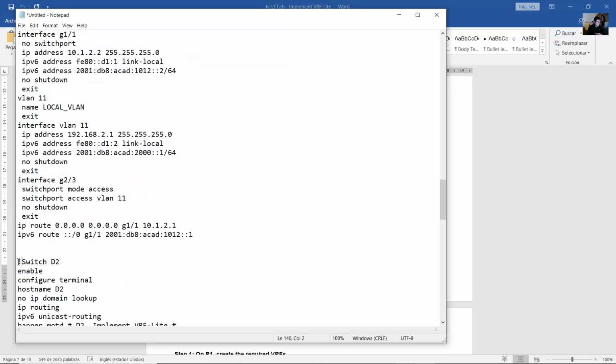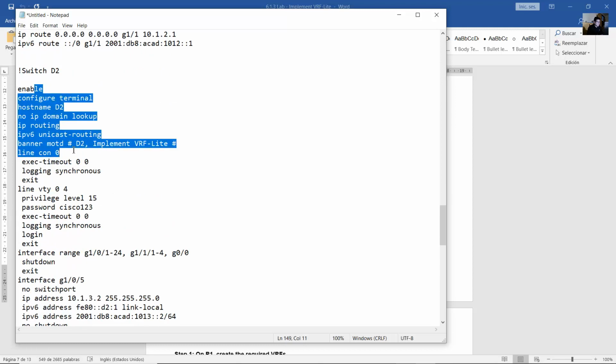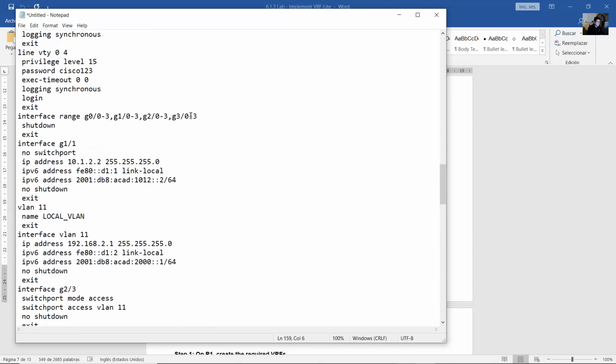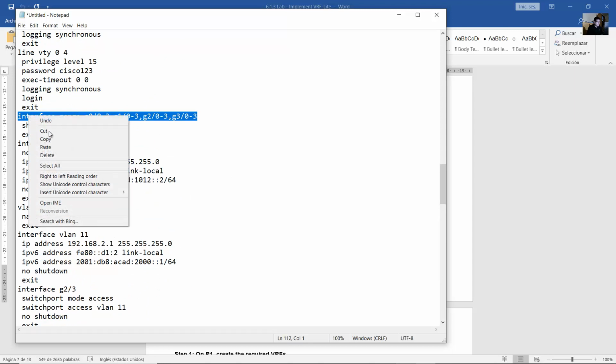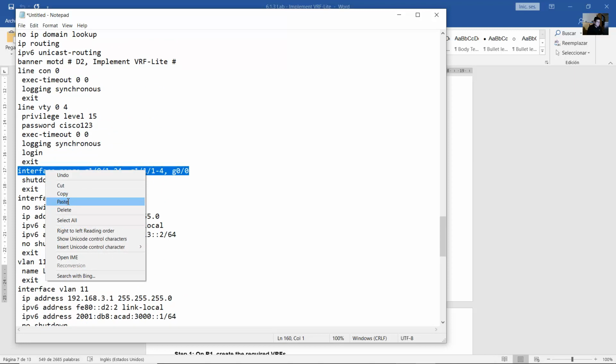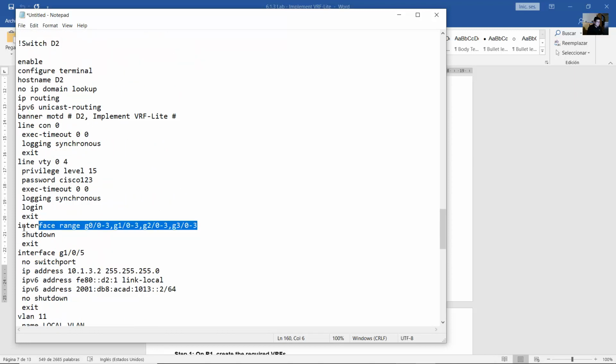Switch D2. Enable, configure terminal. Okay, shut down all interfaces, use the same range as the previous switch. On D2, shut down all interfaces.